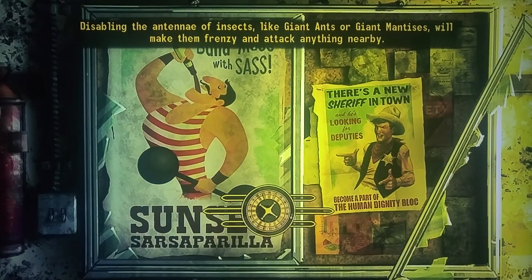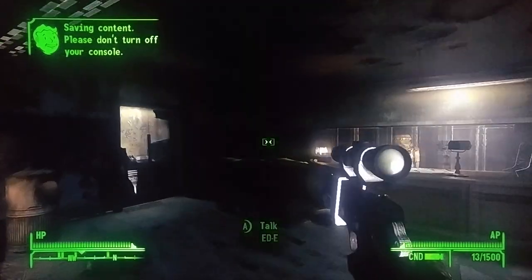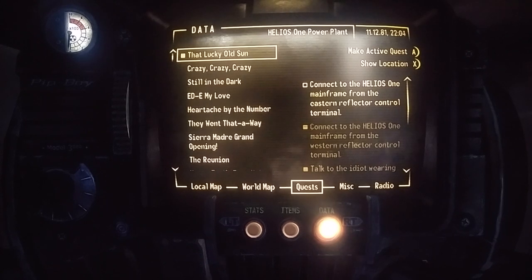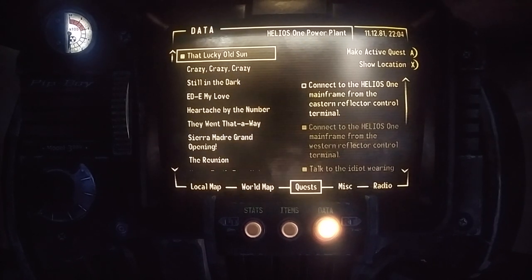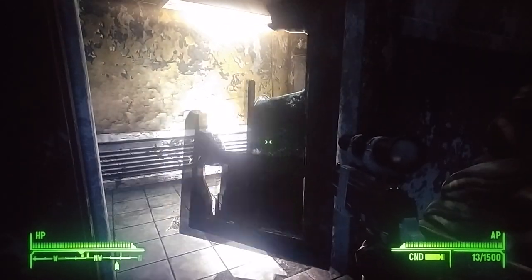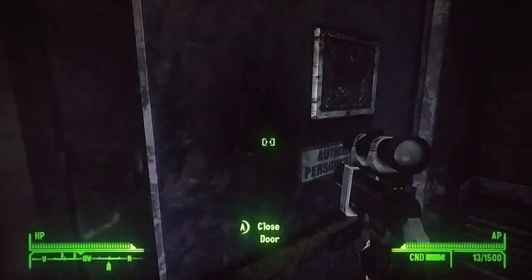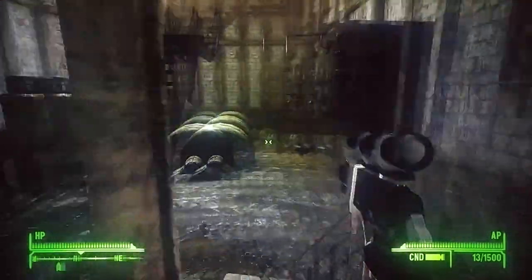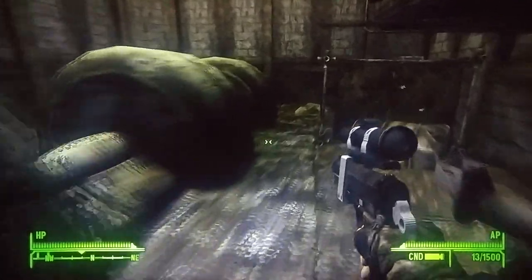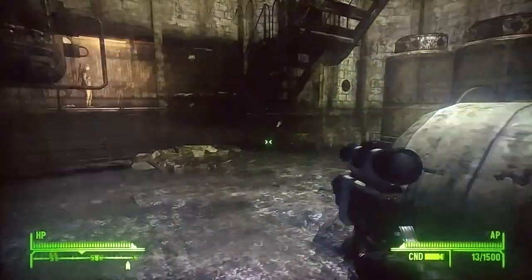Two questions. What the hell is that? And why aren't you shooting at it? Alright, quests. Connect the Helios 1 mainframe from the Eastern Reflector Control Terminal. Gotcha, game. I need to go outside. How do I get outside? Door, there's no door over there.